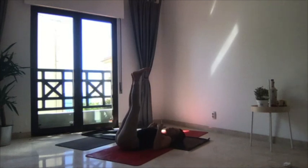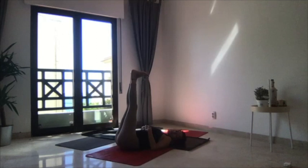This pose works for migraines. This pose works when you're really finding a very hard time falling asleep. We did it before. And one of the things that I learned recently in an Ayurveda practice that I'm doing with a great, great teacher that I also put the link to, Anna Kramer, is to push the heels up. So you can just try it. Really push the heels up. And that's it. That is your inversion.